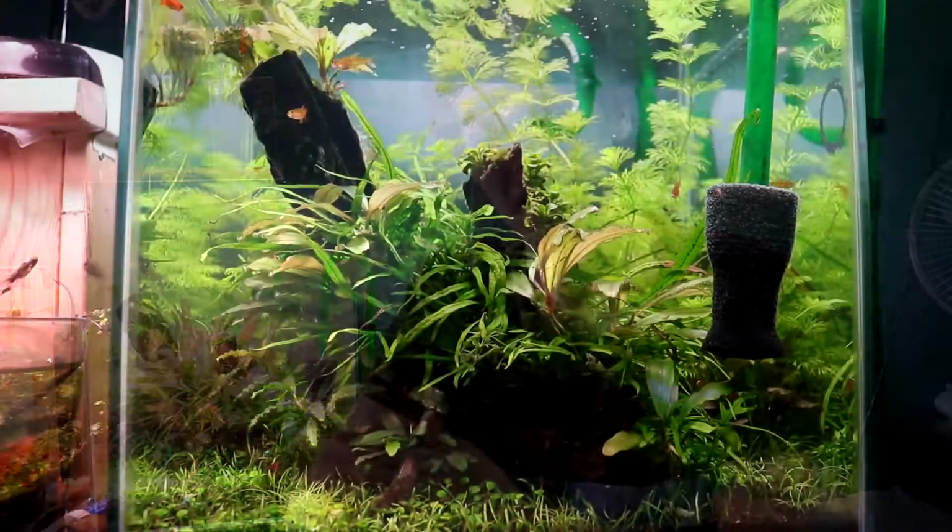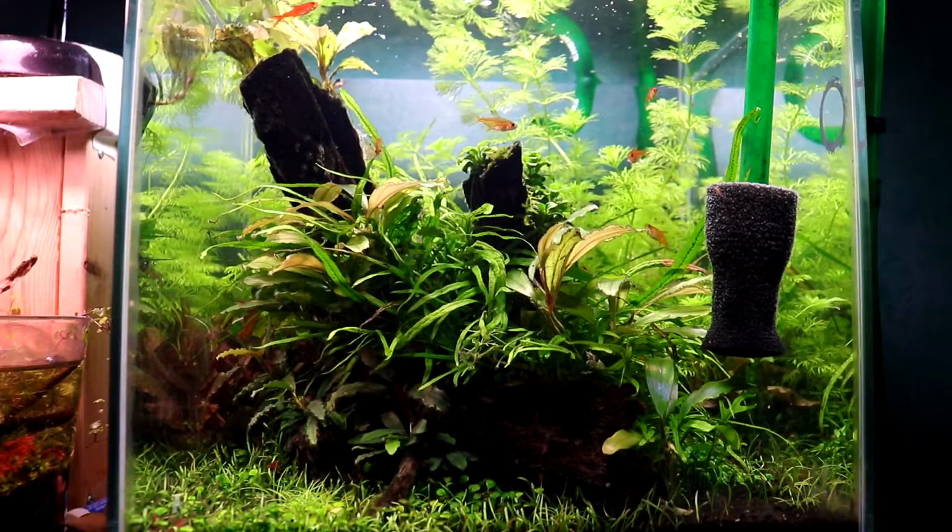So after doing the maintenance, the tank was still pretty cloudy. So I let it sit for a couple days, and now I'm continuing on with the video. So it's been about 3 or 4 days, and that explains why I'm wearing a different shirt and stuff, but the tank is looking pretty good, so let's talk a little bit about it.